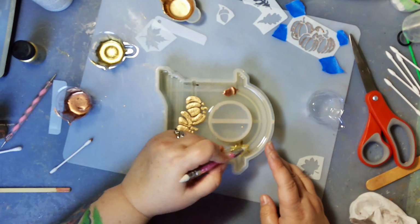Now, of course, me being me, I didn't mix up enough resin, and because I'm just too lazy to figure out how much it holds in water, and I just don't want to be bothered to do that, I have never figured out how much the entire mold holds, and I've never done it in less than like 2 or 3 layers, so I don't know. But I need to make up another couple of ounces of resin just to finish filling this up the rest of the way.